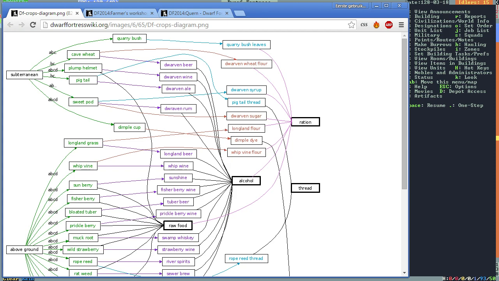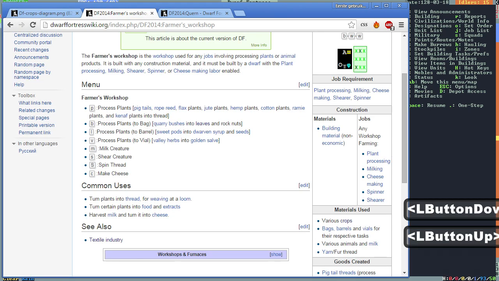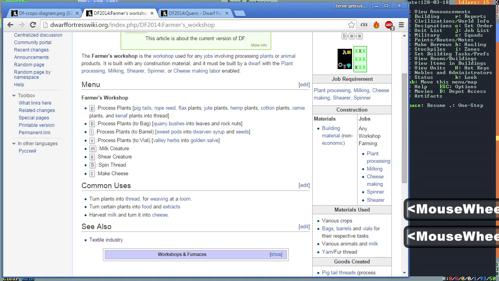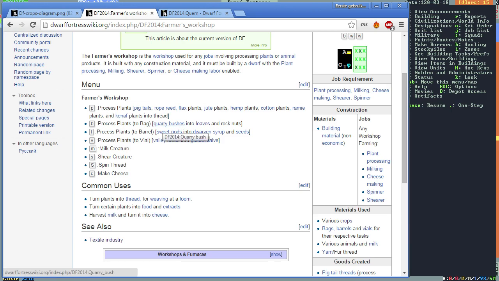Like the quarry bushes here, for example. You can make quarry bush leaves out of them, but also rock nuts, which is, well, the sort of seed of a quarry bush, and that's the part that the dwarves like to eat. But that won't work normally. You need a farmer's workshop for that. You need a step for that, a process. If I go to the farmer's workshop, there's an option here for processing to bag. That makes quarry bushes and turns them into leaves and rock nuts. But you'll need a bag for that as well.